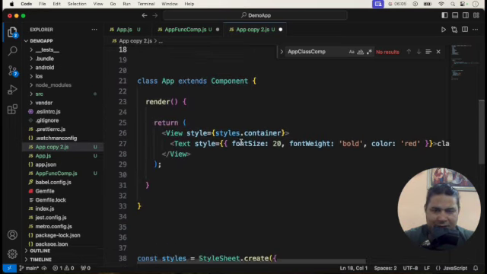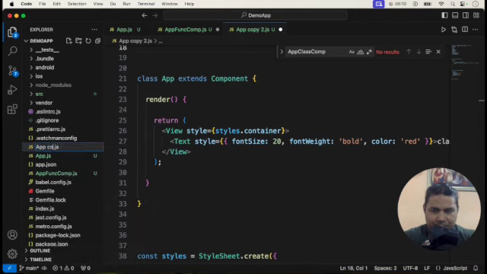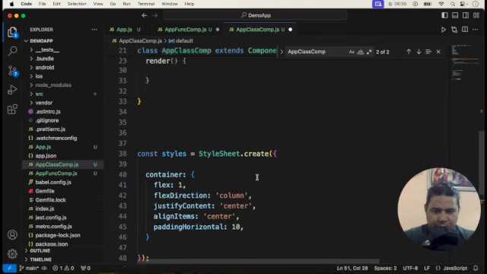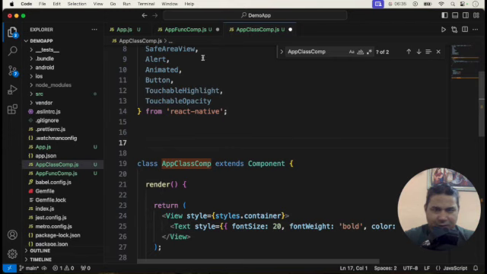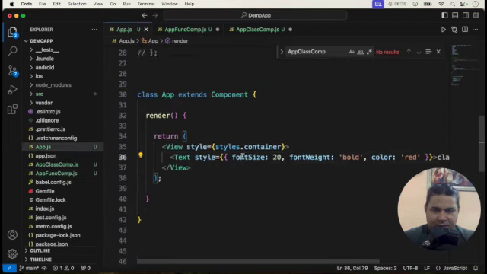So this is the class component, and here we just export the name app class component.